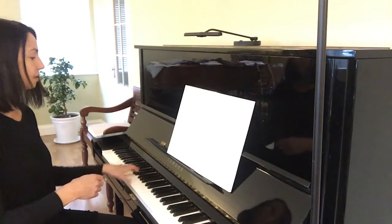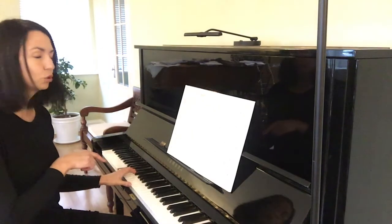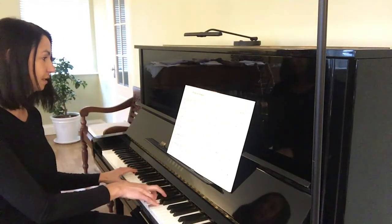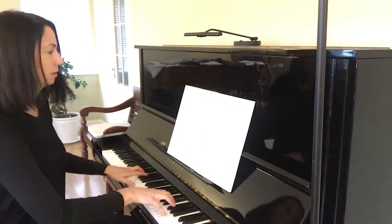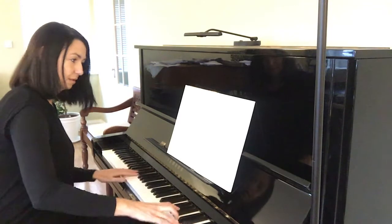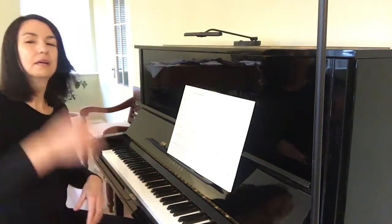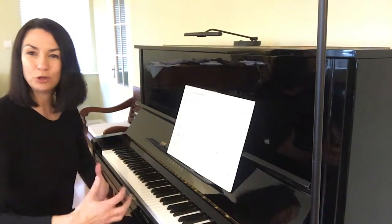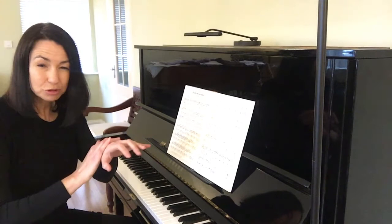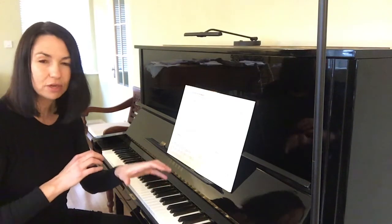My left hand, I want the bass note to be quite important, so I lean on it, I drop onto it a little bit, but then the next chord, I stay really close to the keys. So it's all about this. Thinking about my tune, I'm pushing more, I'm using my arm, I'm angling my hand, and the hand that I don't want to be doing much volume at all, I'm keeping really, really close to the keys. Not being tense, being relaxed, but just keeping it really small.